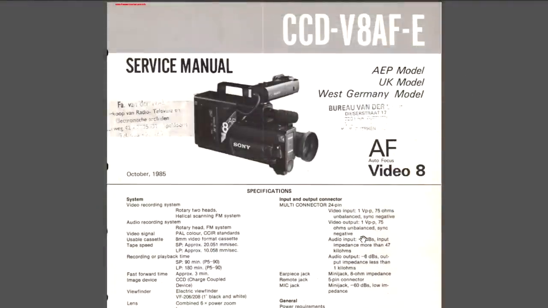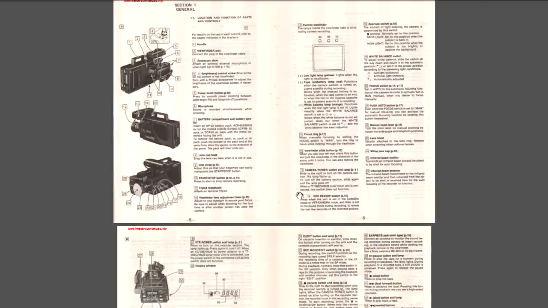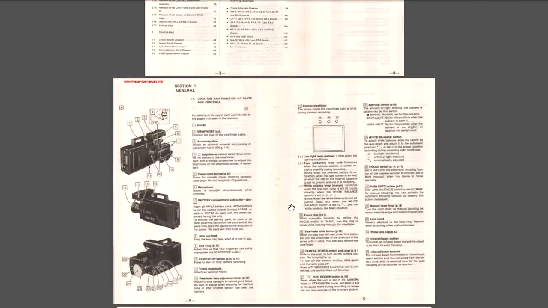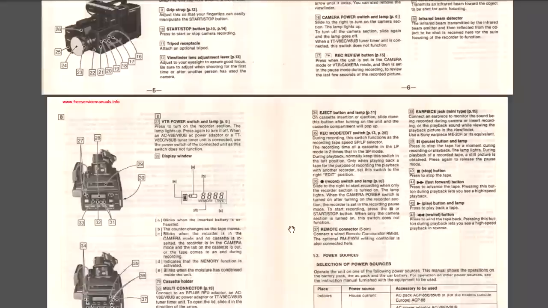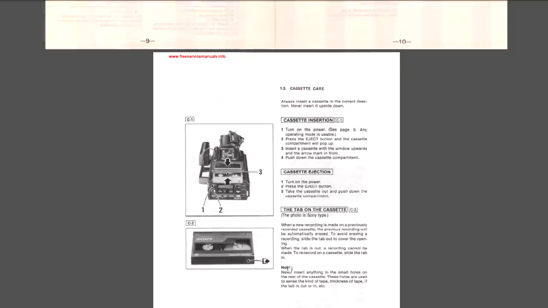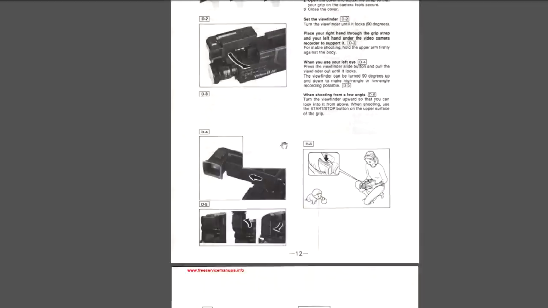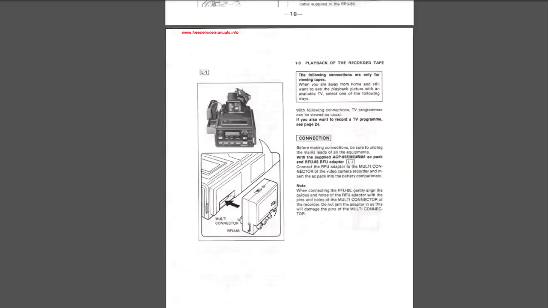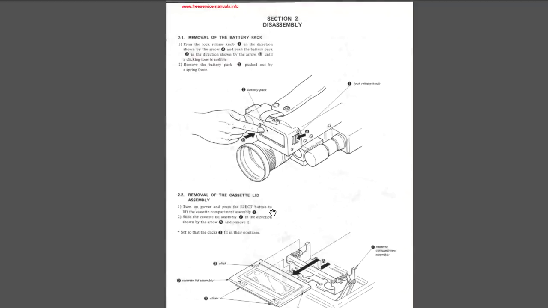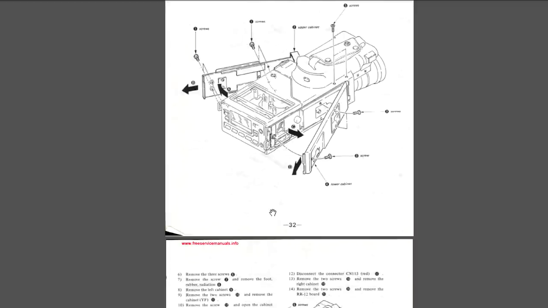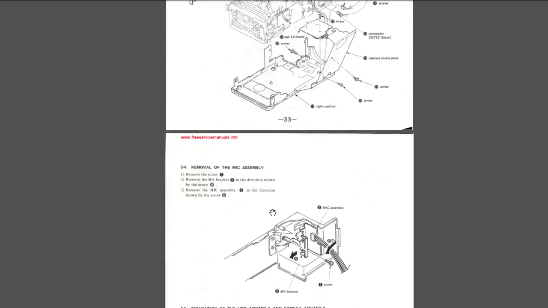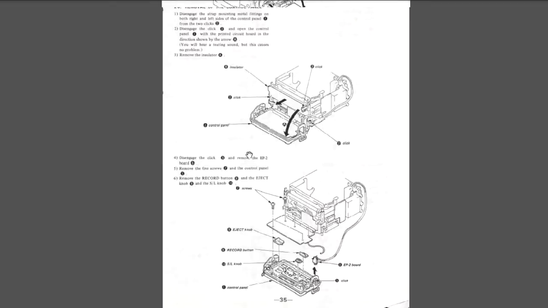I was able to download the service manual for this particular camcorder, the CCD V8AF. Check out the date there, October 1985. You can see the amount of work that went into this thing in 1985. This is pretty much predates the desktop publishing, almost predates the desktop publishing thing where producing documents like this is still a lot of work these days. But imagine what it was like back then. Serious amount of work. Look at all these hand-drawn diagrams that have gone in here showing you how to disassemble each and every nut and screw on the thing. It's absolutely crazy.